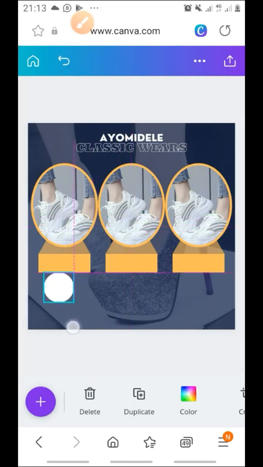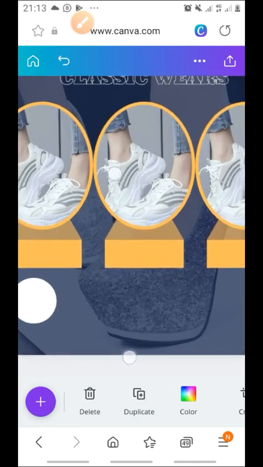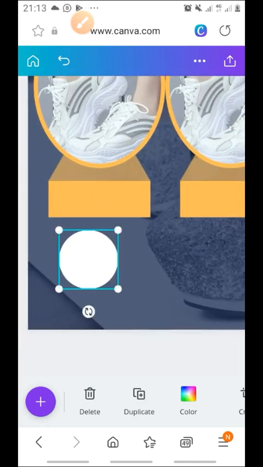Okay, just to make it faster, let me zoom in so that I can quickly achieve the circles. I need 3 circles here.